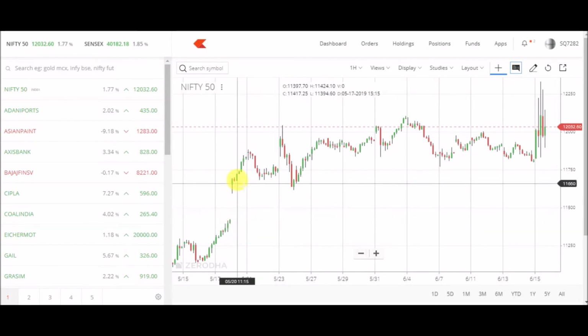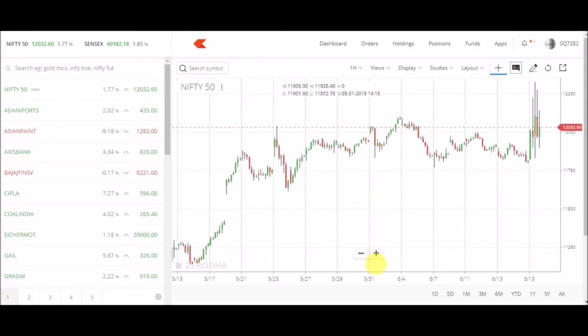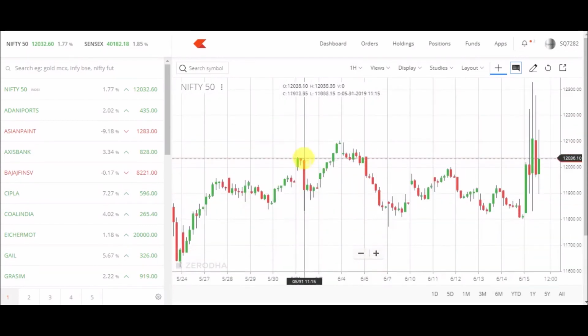You see, whenever there is a gap up, you wait for 1 hour and you can book your 0.3% as soon as the 1 hour candle breaks its high or low. Like for the next example, you see here also the high was broken, you go for the upside, you book your profit. Here also you can see this was a gap up. The market didn't break the high of the previous day, but it broke the low of the first hour candle. You go for the sell side, you book your 0.3.